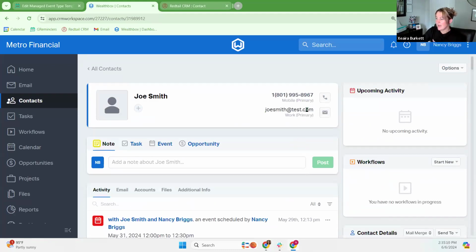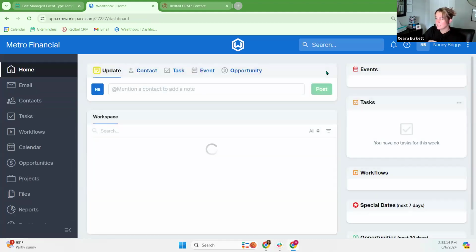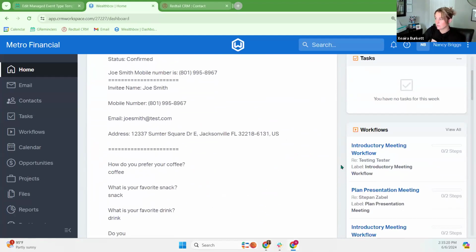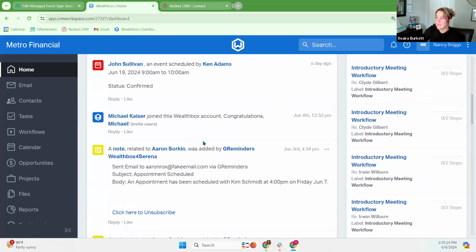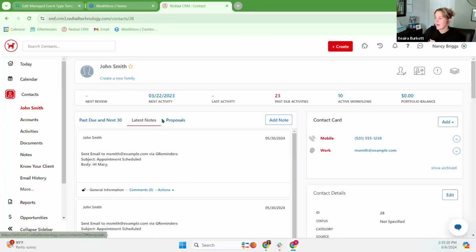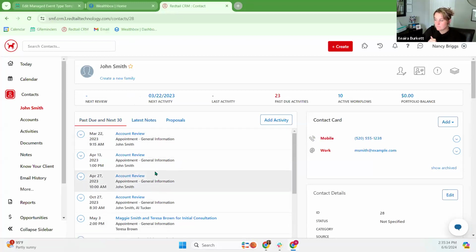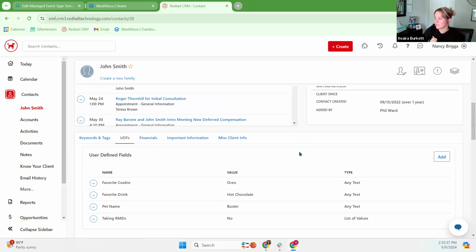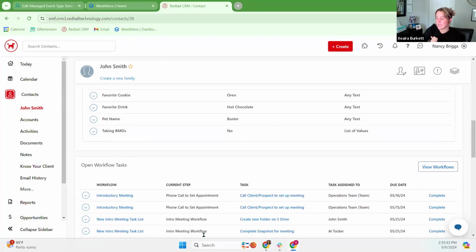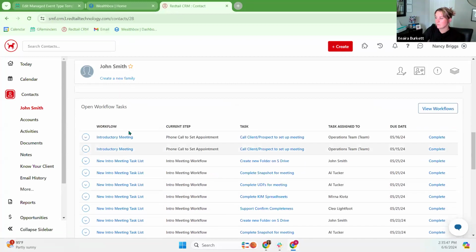Same thing with any applicable workflows. So if I have workflows opened or launching when people are scheduling with me, I'll see those kicking off as I'm scheduling my meetings. It all happens relatively instantaneously. And then of course, any reminders sent out will also be added into the contact. Same thing with Redtail. When my meetings are being scheduled, they come in as activities if I'm utilizing the Redtail activity, or I'm using the Redtail calendar. My user-defined field values will be listed in here. And then of course, any workflows that were launched against that meeting, the tasks will immediately start being assigned. So I like to point out this is what it looks like, but it doesn't look any different than if you were in there manually doing all of these things.